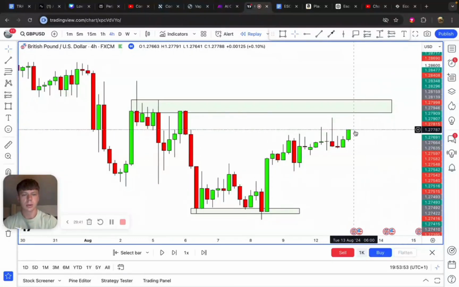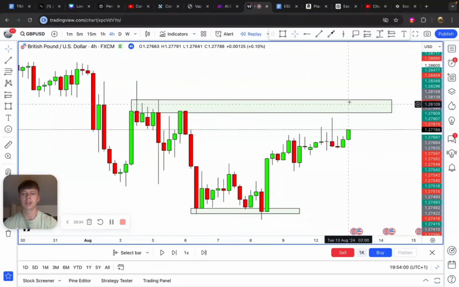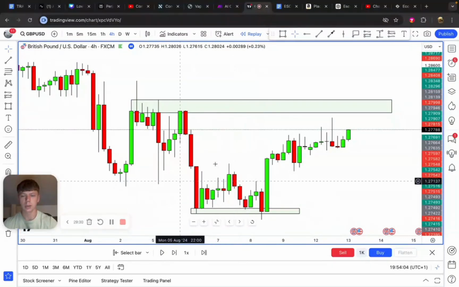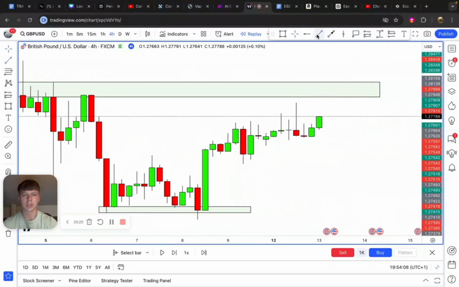So I come to the charts this morning knowing that we've had this double bottom here, and this is the top of our range that we could potentially target, as this is our lower high, this is our lower low, but this is a potential reversal. And when I come to the charts, basically what I could see was that price had pushed out of this area, which it failed to break out of for a long period of time.